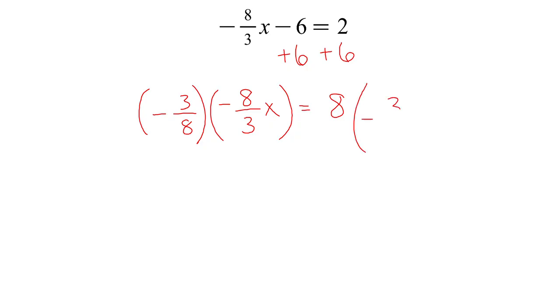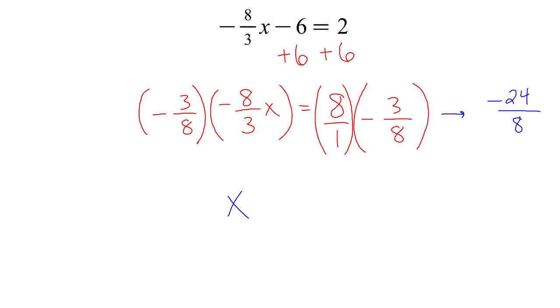And for this one, we're going to do one little extra thing here that we don't necessarily have to do, but it's going to make our lives a little bit easier. Right? On the left-hand side, I think we can see that this is just x, I hope. On the right-hand side, we could multiply this all out. I'm going to do that over here. We get negative 24 divided by 8, and then we would need to simplify that.